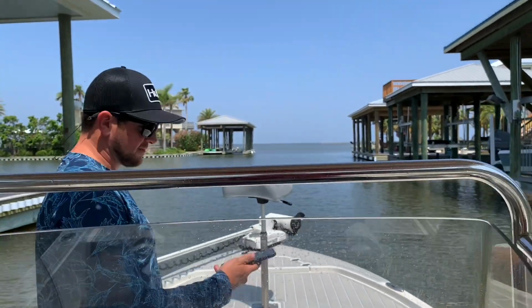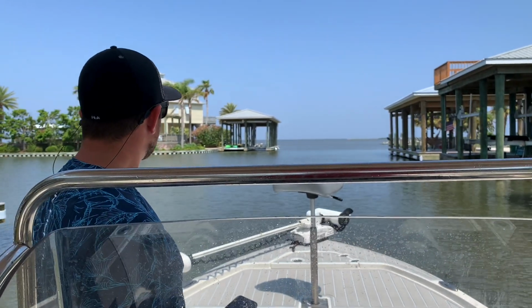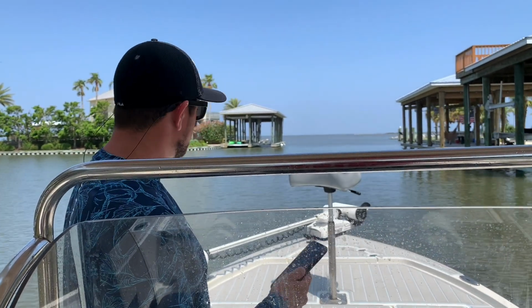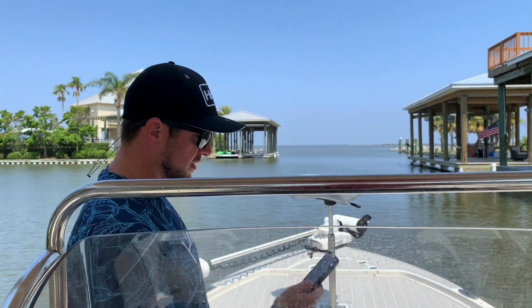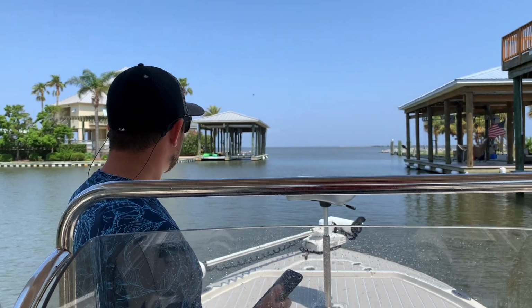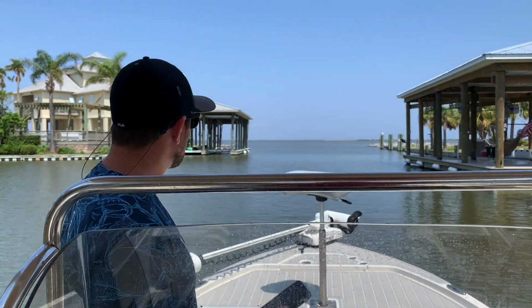We got about 15-mile-an-hour southeast wind, but yesterday we caught a few trout on plastic, but today we're gonna try some bridgeside dynamite. We're gonna get some bridgeside shrimp, and so stay tuned and we'll see if we can get some steady action and bring it to you live from Grand Isle, Louisiana.